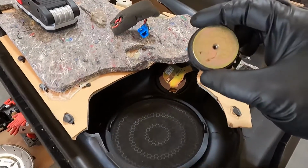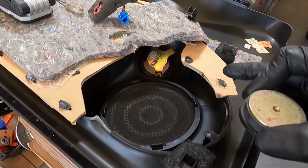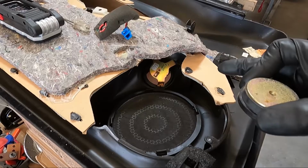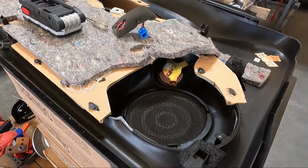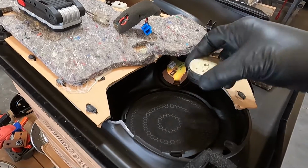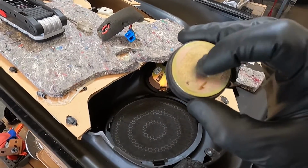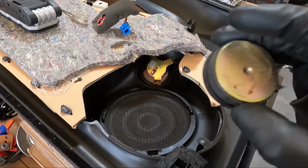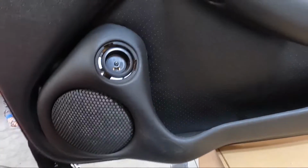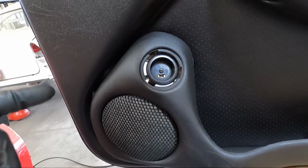I know it says in the manual for the new stuff to put it in with two-sided tape, but honestly, guys, I'm thinking that a guy might be able to, I don't know, we'll just see. I don't want to take this bracket out, but I feel like there's one of the mounts over there that would allow us to use the screw in the middle again, but we'll just have to take a look at it and see. I don't ever like the idea of using two-sided tape. I know the instructions say that. There's better options here, guys.